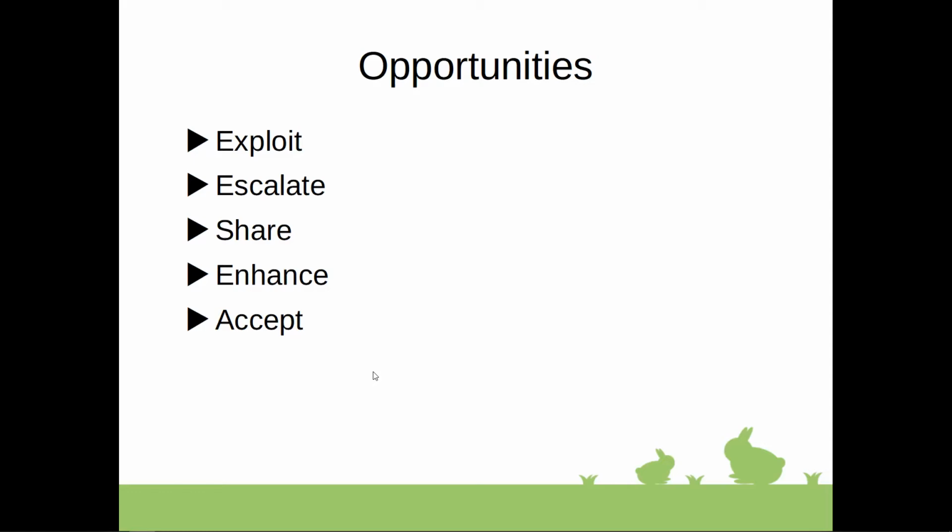Opportunity enhancement basically allows the project team to increase the probability of occurrence or the impact of an opportunity. Early enhancement action is often more effective than trying to improve an opportunity after it has occurred. So it's somewhat similar to exploit, however, it's focusing on increasing the benefits of the opportunity. And acceptance, similar to threats, basically acknowledges the existence of an opportunity, but no active response is planned.